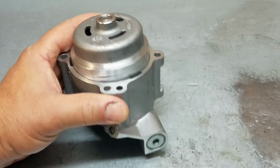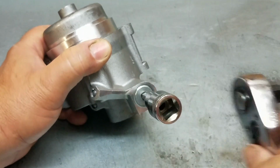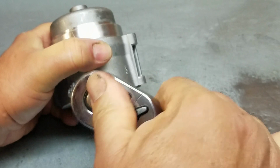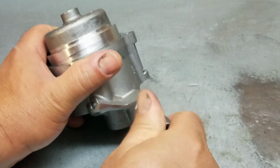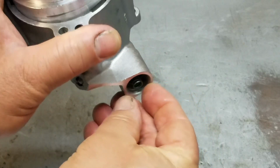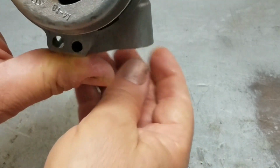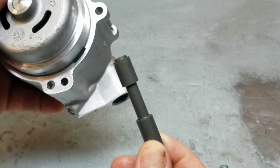Now the first thing we're going to remove is the reverse valve. There's going to be a spring and a valve and the reverse valve.